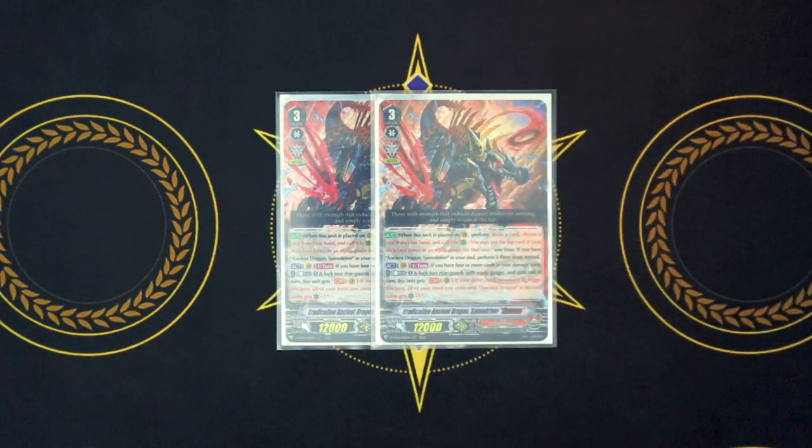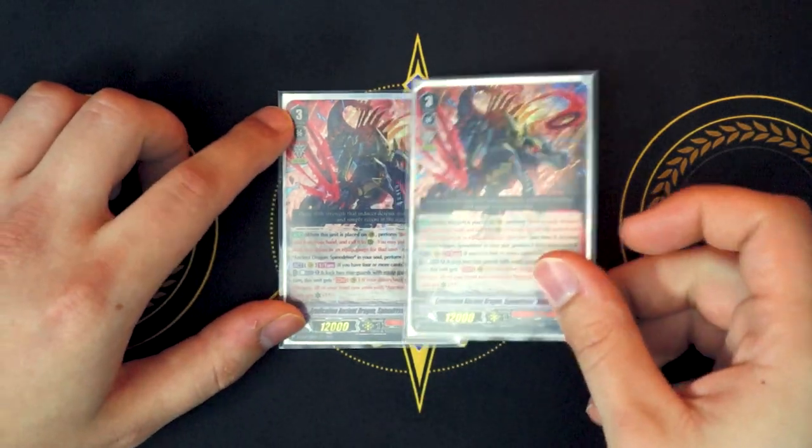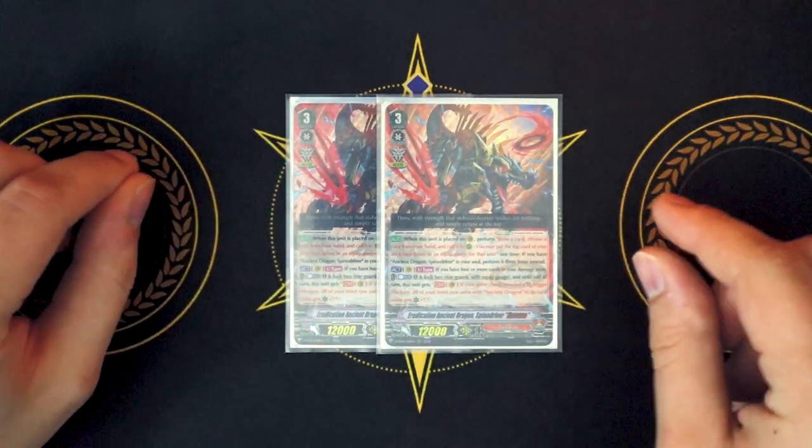So what the second skill does is: Act, if you have four or more cards in your damage zone, you counterblast one, lock two rear guards with equip gauges. Until the end of the turn, you get the continuous skill that whenever you drive check a front trigger, all of your front row units with Ancient Dragon in their card name get an extra critical. So it's a super aggro late game card.